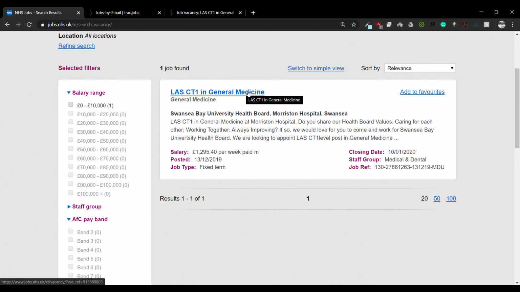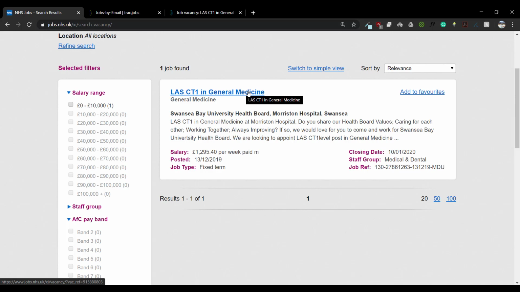And obviously when you get an interview and also get selected for the job, you will be asked to open an account then as well. So if you already have an account, you have made the HR's life that much easier, and for you as well. So you can include Trac jobs in your job search, but as you can see, I have described how it actually goes through the NHS jobs site as well.